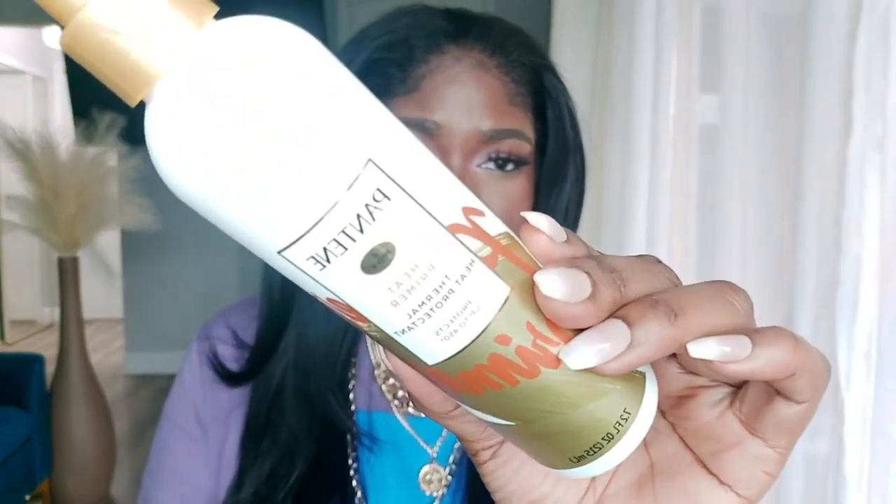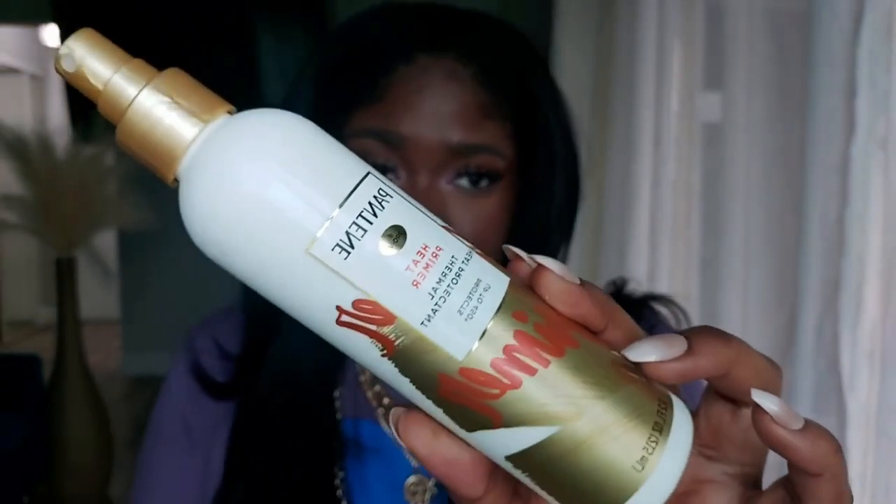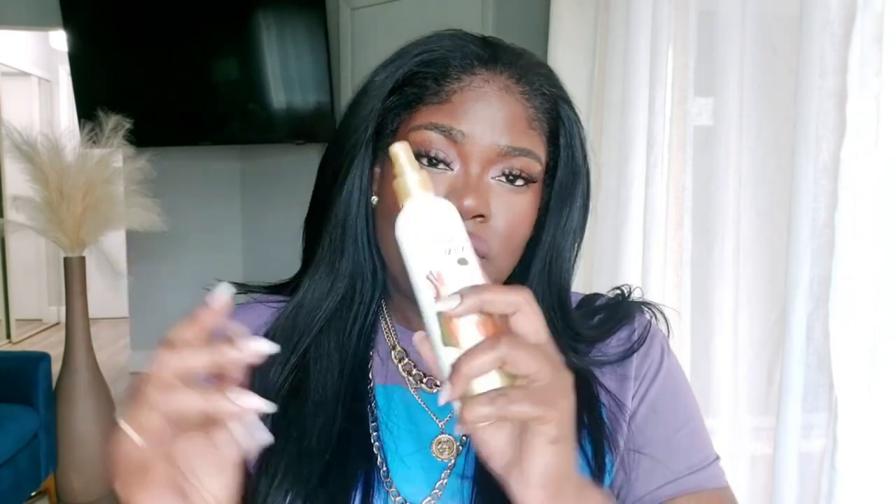When it comes to heat protecting, I only use this when I'm blow drying the hair. I have a blow dryer with a paddle brush sort of attached to it, so when I wash the hair I just blow dry it, and I spray this on my natural hair as well as the bundles as a heat protectant. When I'm flat ironing or curling the hair, I don't put any other heat protection on it because I don't want any extra products. Only when it's wet after washing and blow drying do I spray this. These products have been working extremely well. I keep it pretty simple — no oils or anything like that because it just doesn't feel necessary.